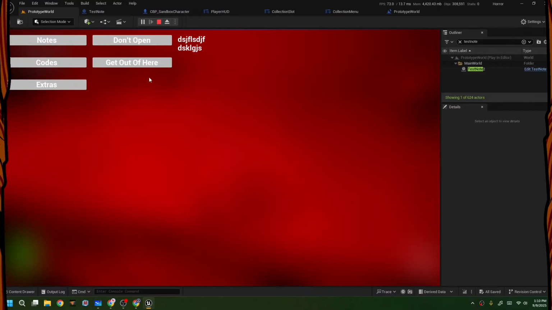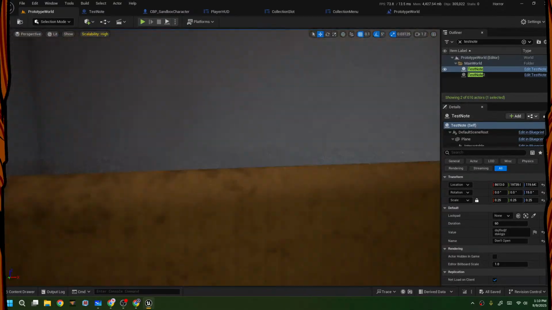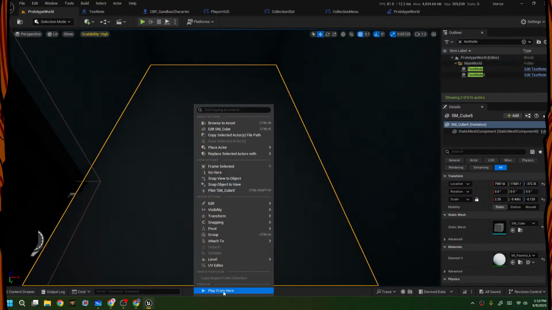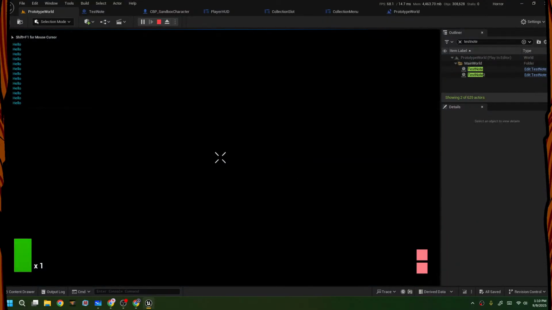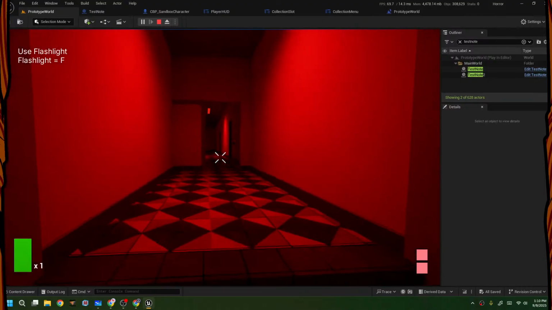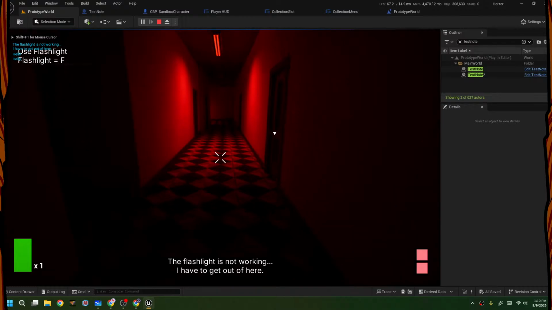Now, let's also test what will happen if we don't interact with this at all. So we're going to play from here. Just change the world without any kind of interaction. Right now, as you can see, there are no nodes at all.